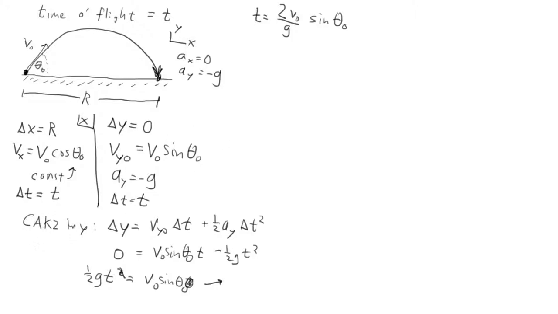So range is pretty easy now because we just take our constant x velocity equation. So this is our x and y, and for our constant x velocity, we're just going to say delta x equals vx times delta t, right? And vx we know, delta t we know, and this is going to be range, r. So I'm just going to substitute in right up here because it's going to come out to be exactly what we want. V naught cosine theta.